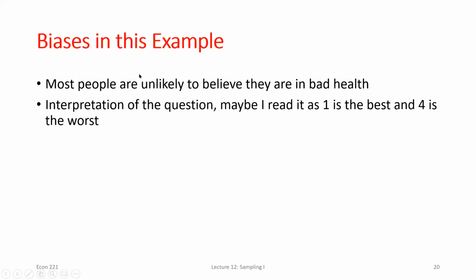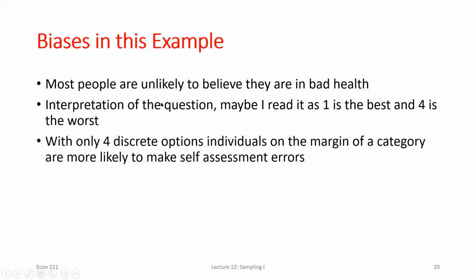Another issue that we always want to think about with questions like this: people often don't maliciously lie to you, but if we look at a lot of the research out there, people usually underestimate what their health level actually is. And so that would be a bias that exists. We already talked about the interpretation. I haven't talked about this one yet, but if I forced you to give me 1 through 4, well, if I feel like a 2.5, what do I answer, right? So if we force it to be discrete, we're almost forcing people to somewhat non-maliciously lie to us. They feel like a 2.5, but you're forcing them to tell you either a 2 or 3, so they're giving you incorrect data in a sense.